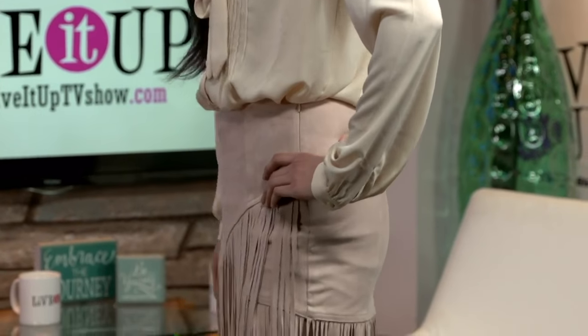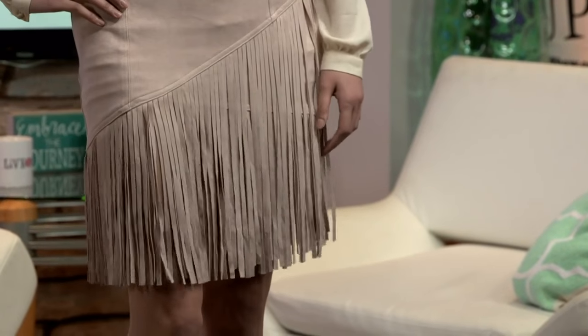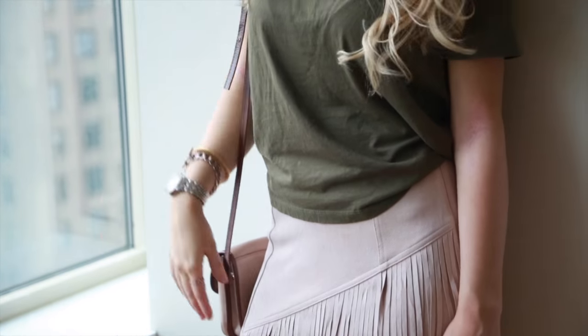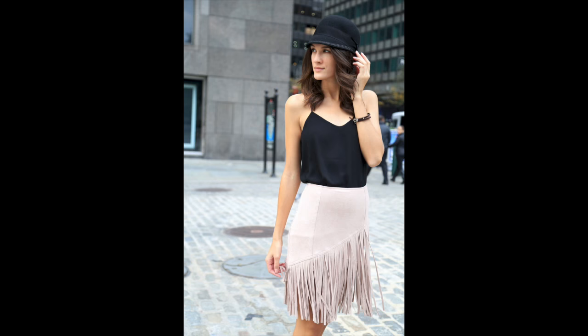Our final model is Shogo, and she's wearing fringe. This trend we have seen in bags, boots, shirts, and now we have it in a skirt. It's soft to the touch — it's a micro-suede skirt with two flowing layers of fringe. Designers are using this material, which is traditionally for colder months, but putting it in other seasons so we can wear it anytime. Studio 15 paired this with a light blouse with lace on the back. She has gold accent lattice metallic strappy shoes, and her hair is soft to the side with very light makeup.